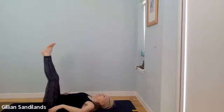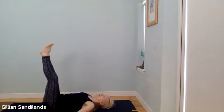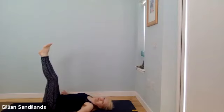Maybe spread the arms. Try and allow the legs to relax a little bit. If it doesn't feel that relaxed, then definitely come out of it. It should feel quite relaxed. Obviously more relaxing against the wall.